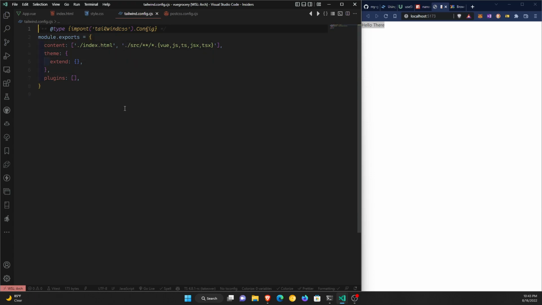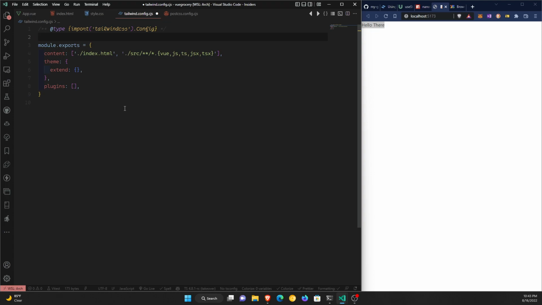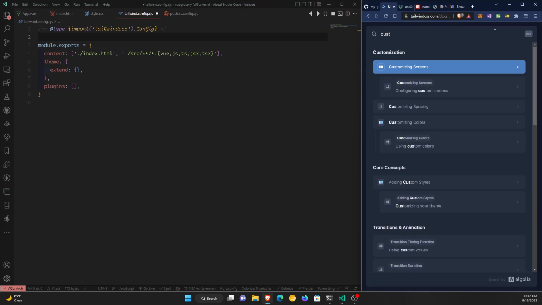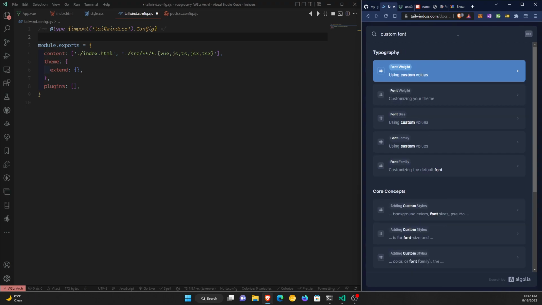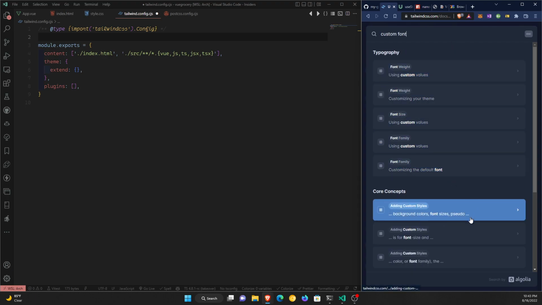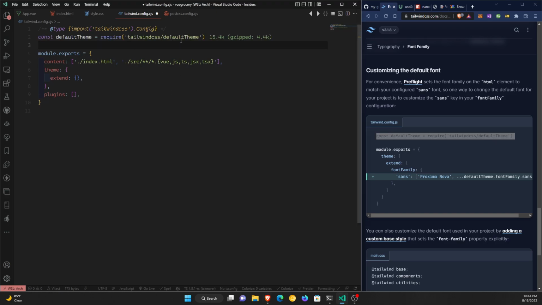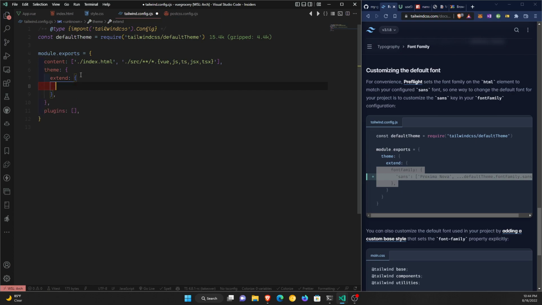Let me see first, and you can look at that documentation here. Custom font, font family, something like this. So we need to import our default theme, and then we just call the font family element inside our extend, with the difference that the one we're importing is Raleway.